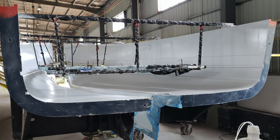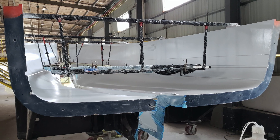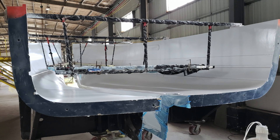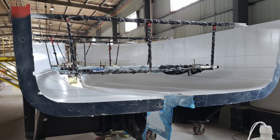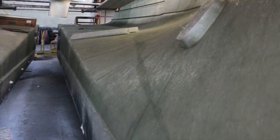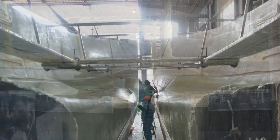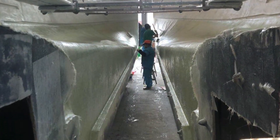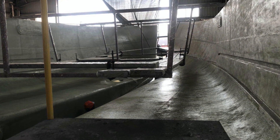Construction begins with the hull molds, the so-called tooling, and by application of the outer layer of gel coat, which defines the final color of the hull unless it is to be painted at a later time. Atop the gel coat, the lamination of fiberglass and resin is performed to successively build up the hull to its specifications. This is done by hand, the cloth and mat being manually and painstakingly laid into place, and the resin applied with paint rollers.